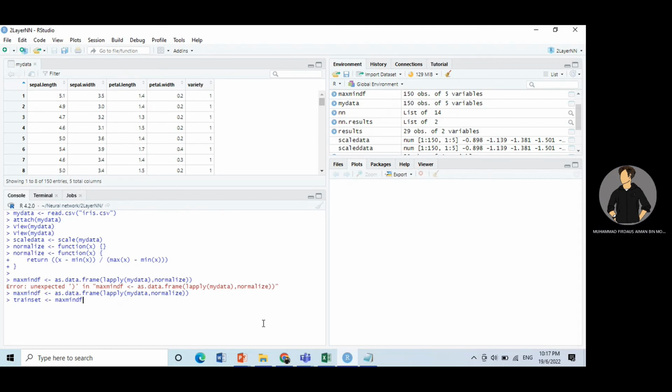We're going to split the dataset into 80% for the train set and 20% for the test set.